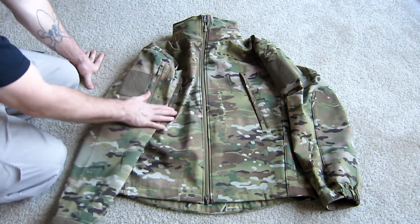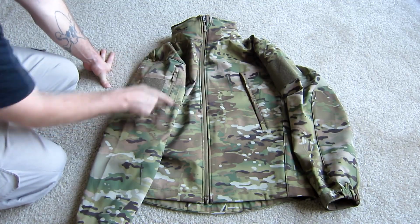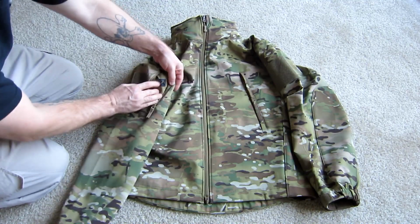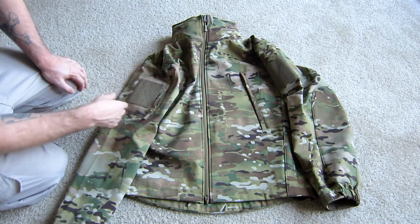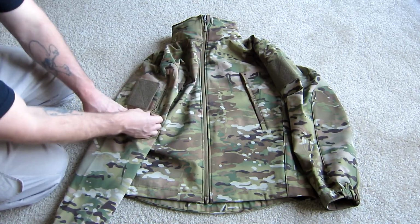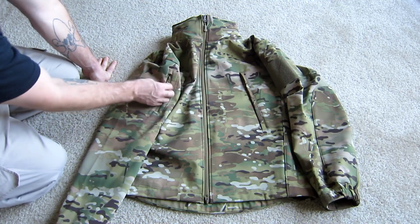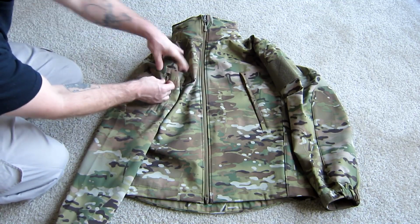As you roll around to the sleeves, on the top of the sleeves, you've got a large pocket here. Fit a lot of things in there. Inside, it's just an open pocket. It does also have the rubberized grommeted opening through to the inside, so if you were running your tunes up here or whatever, you could still do the same waterproof cord routing. These zippers are not YKK, but they are reversed, so it does do a good job keeping the elements out. You've got these fabric pulls on the zippers. Again, they can be replaced if you don't like them.